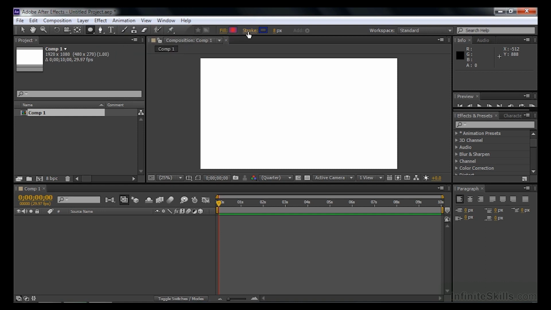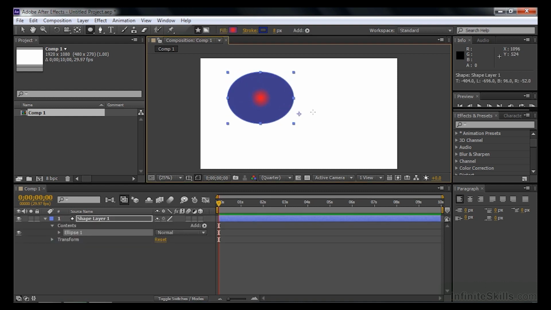Over here we've got fill and stroke and the size of the stroke. Now you might think you need to fix these now, make sure they're proper and everything, but you don't. You can change these later. So don't sweat these now. It'll just pick up whatever you did last, and that's fine for the time being. What you do now when you make a shape is simply click and drag, and there's your shape.